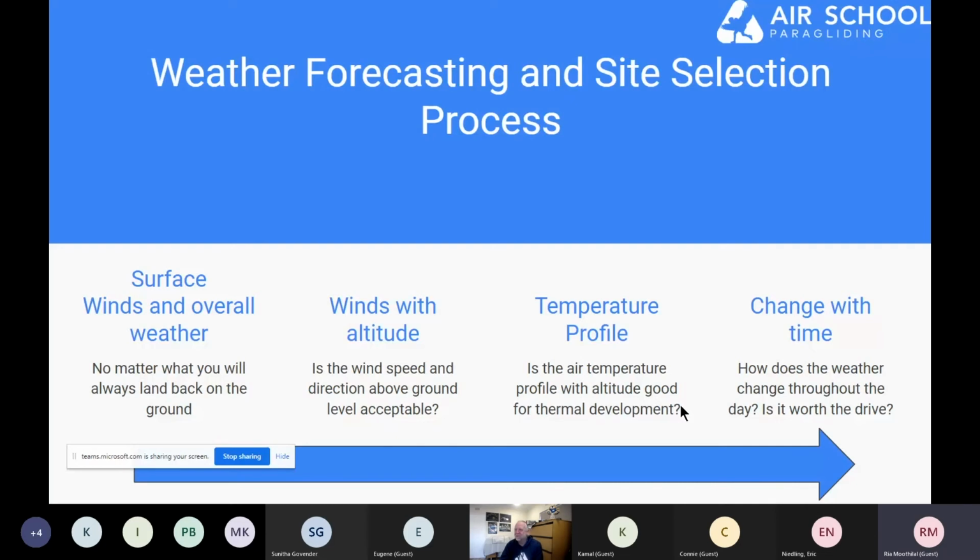But typically what we want to do is at least fly the same direction. So let's say we're taking off from Piketberg and flying to Porterville across the valley, that everybody in the team is flying in the same direction. So if somebody flies 20 Ks and the other guy flies 50 Ks, it's all in the same direction instead of all over the place, because then it can be a long day out.